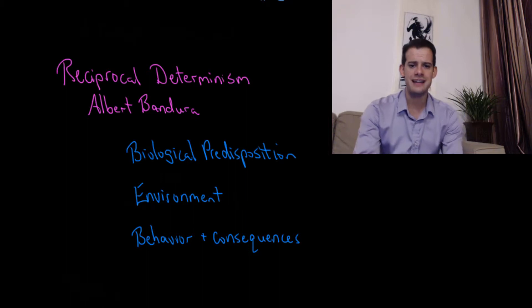And the idea is that we have three main influences and they interact. So we have a biological predisposition. And we've already seen in a previous video the idea of biological predispositions in personality traits. So we have the idea of temperament. We have the heritability of things like big five traits.